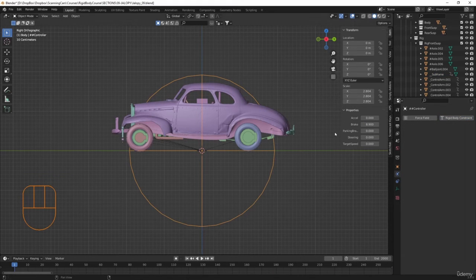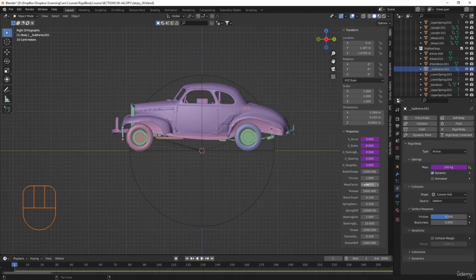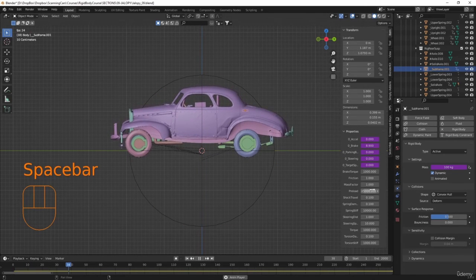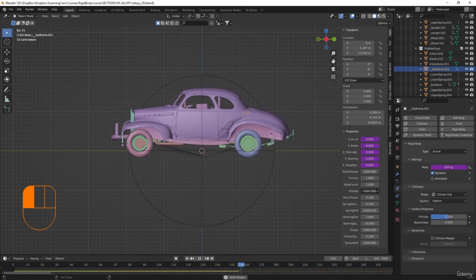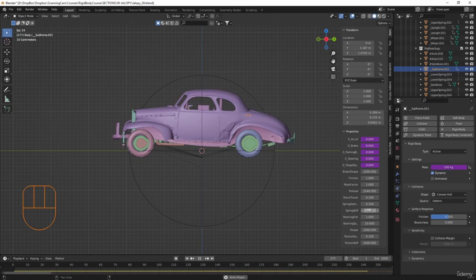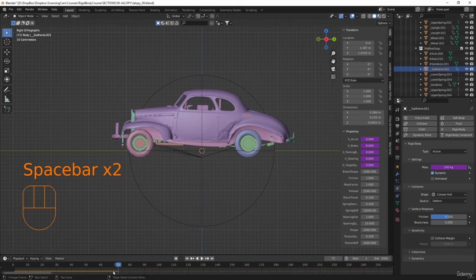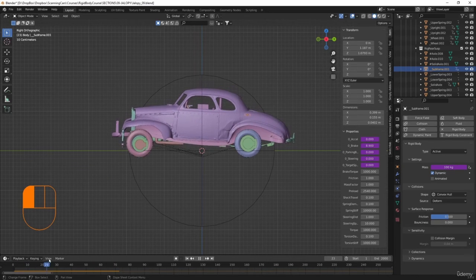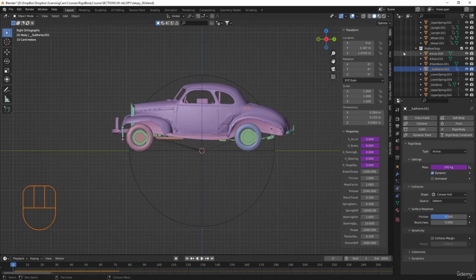We'll do the rear. Let's pick the rear subframe in the outliner here. And let's see where it is. So it's sitting way too high also. Let's lower it. Let's do something about right there. That looks pretty good. Yeah, that looks good. I think our front spring rate is still a little too low. So let's increase that.